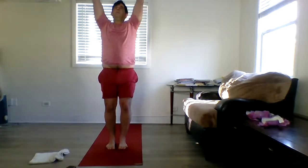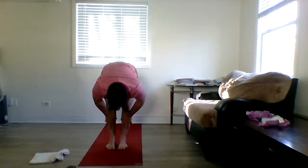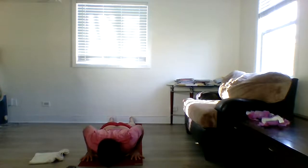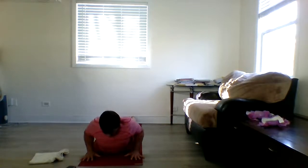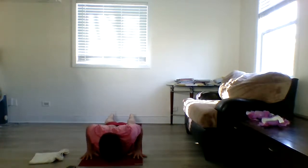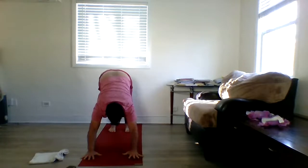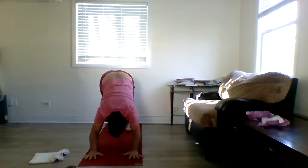Inhale, the arms up. Exhale, fold. Inhale, half lift. Exhale, high to low plank. Knees down if you want to modify. Inhale, cobra. Shoulders away from the ears. Maybe up dog. Exhale, down dog. That's a sun salutation A, Surya Namaskar A. So we'll do a few of those.